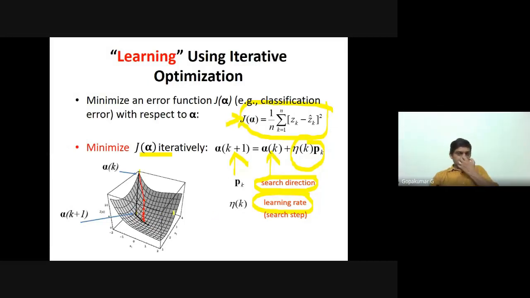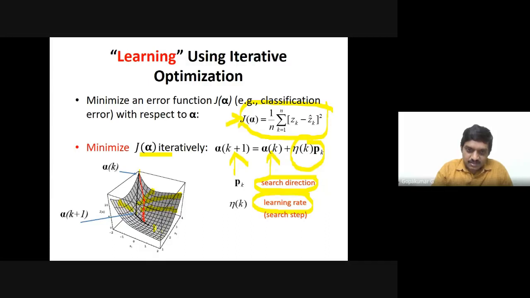Now there's a question of how you will start with the initial values of the weight vector. That's a very easy process because you just randomly assign. Sometimes you will start from this point, sometimes from this point, or from here; any of these points, there are many. We randomly initialize the weight vector and then follow the iterative optimization procedure, and our ultimate goal is to reach the lowest possible point.